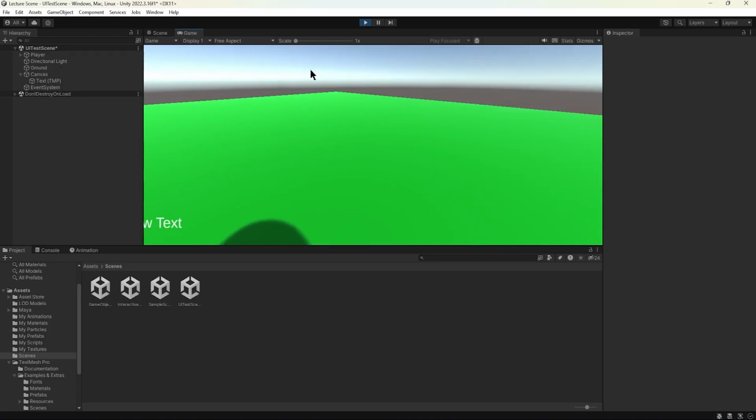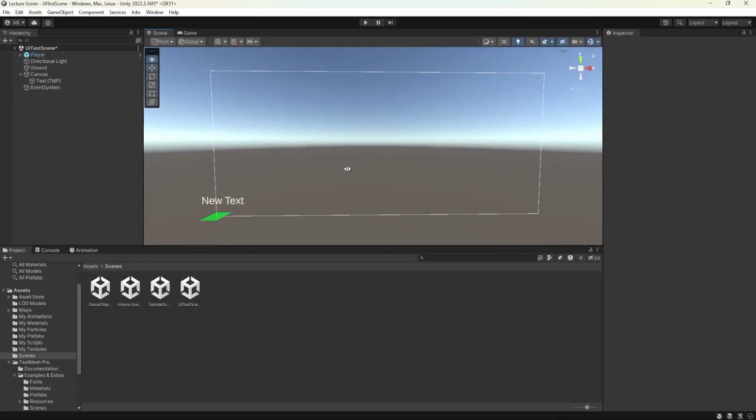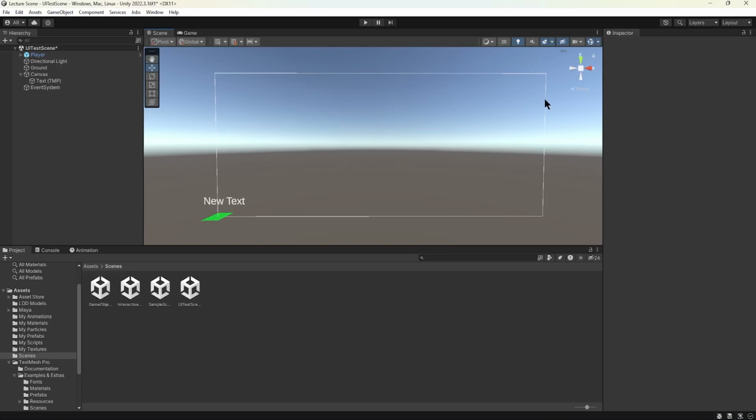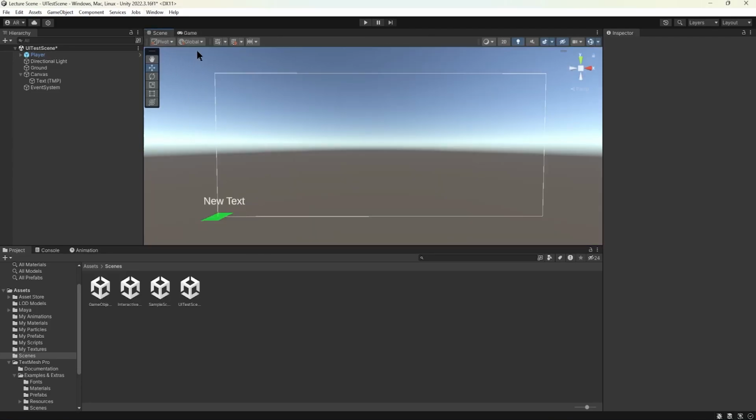The reason for that is that it's the default location when you first create a new text here. As you can see, this is a representation of the game screen. We can click on the game tab here and see that this is a pretty close representation of what the screen is going to look like when you're actually moving around and playing. And down here is the text. So we need to just move this around first.